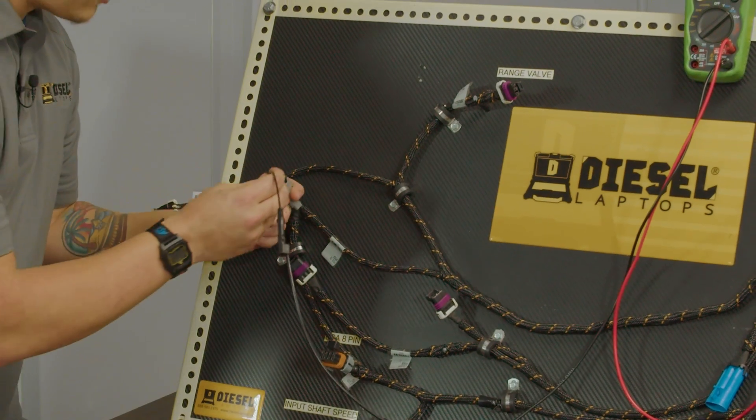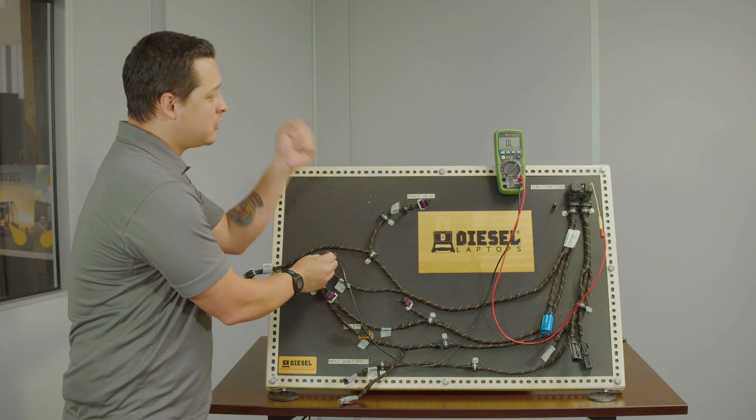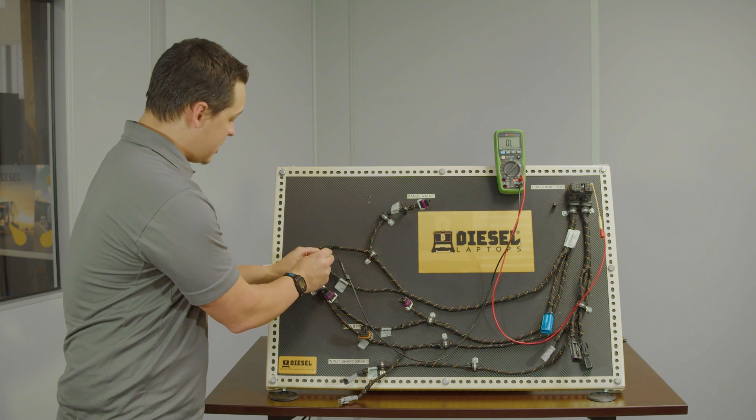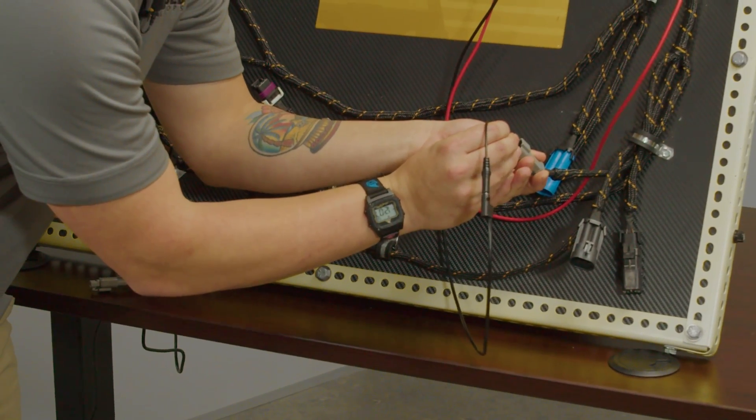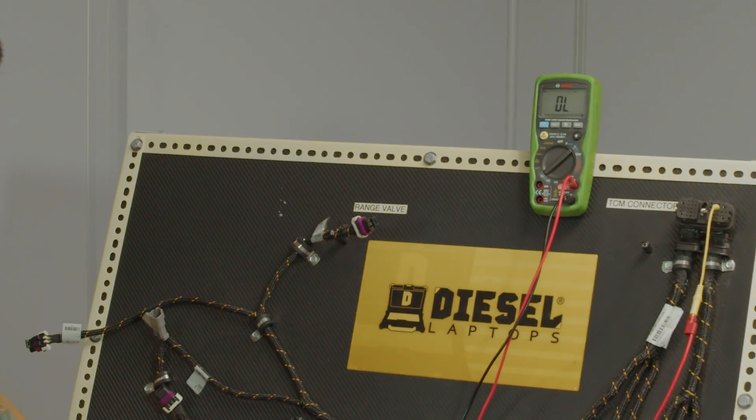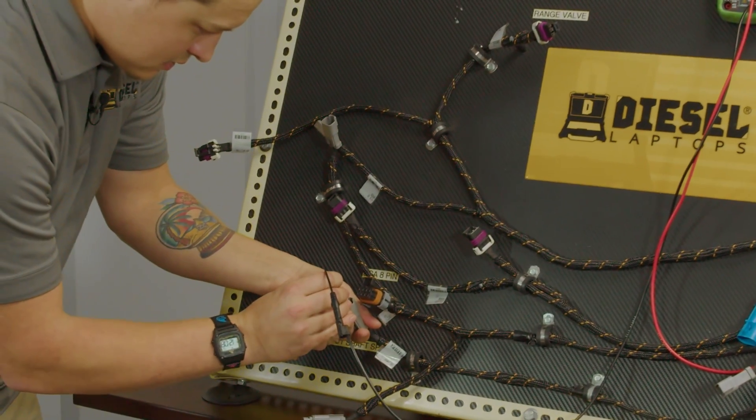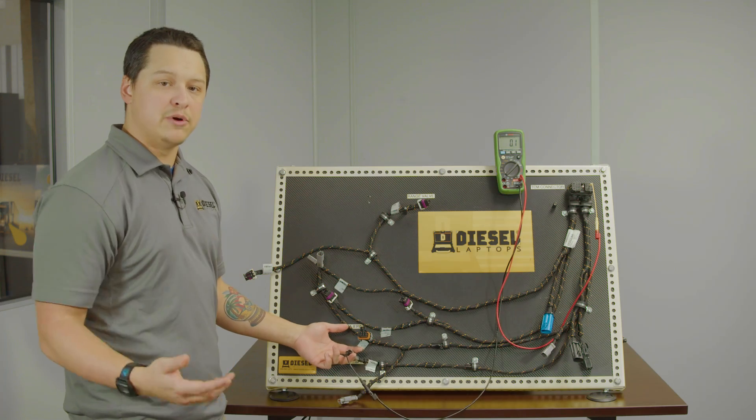So we'll go ahead and start with the first one. We'll go to pin 1. And so you hear no audible tone. It's not taking any measurements. So we'll go ahead and jump to the next one here. And nothing on this one either. So we've got our last one down here. And there it is. You can hear that tone. We have continuity here and this is definitely that 2 pin Deutsch connector I'm looking for for my input shaft speed.